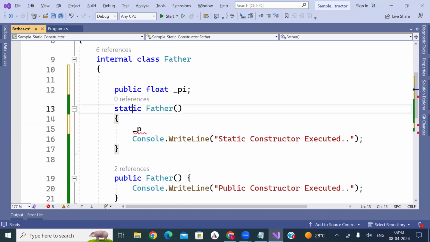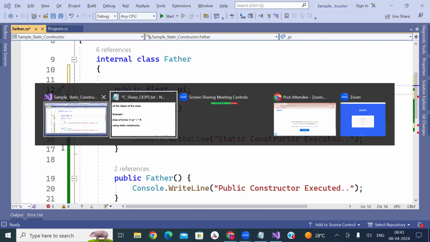When you say your constructor is static, always the variable you are using inside the static constructor also must be static. So what is your fourth point here?